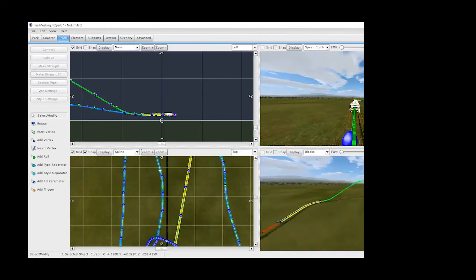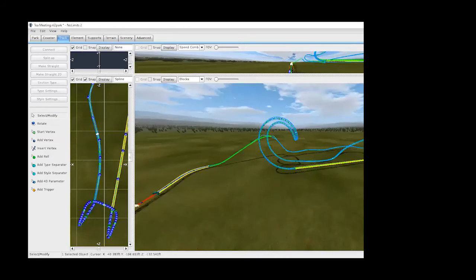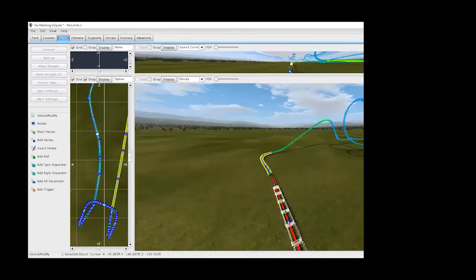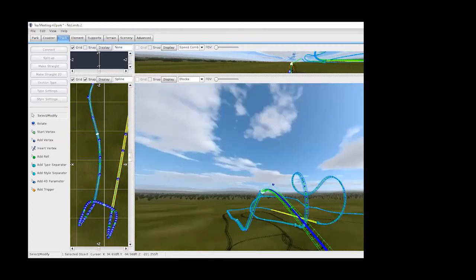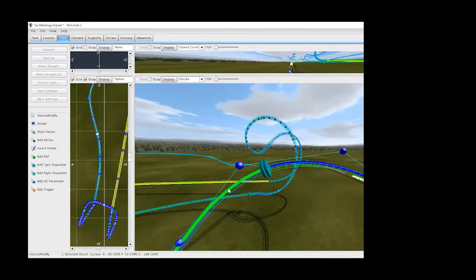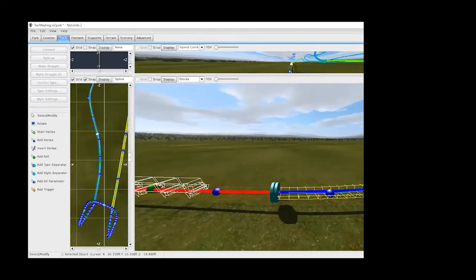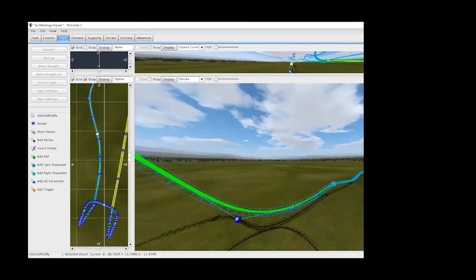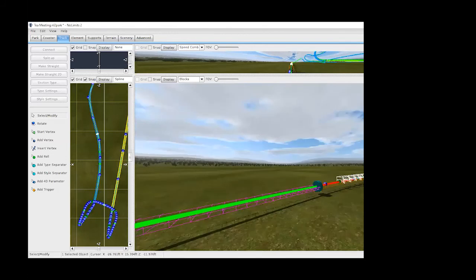So I just switched my view over down here to the blocks. As we were talking about the blocks before, that's the location that your trains can stop if there is an e-stop or an emergency needed. As you can see here, the lift has one color, while the track itself has another. It's going to be your two different block sections. So it looks like I have one red, one blue, one green, which comes all the way around, coming down to the section here, and back into the station.